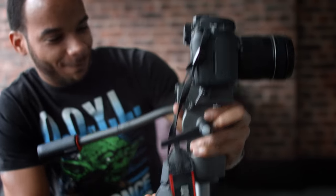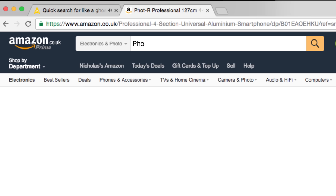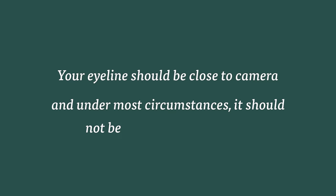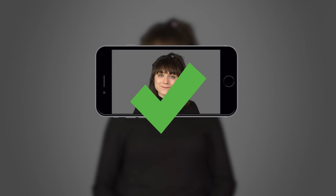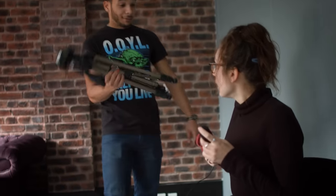Set up the camera so that it is eye level. If it is too low or too high it may not be particularly flattering. You can place the camera on a stack of books or even invest in a cheap tripod. If you're shooting on a phone you can get phone tripods that work just as well. Your eye line should be close to the camera and under most circumstances it should not be directly down the lens. You need to frame up in a mid close-up, which is shoulders to the top of your head. It's important when shooting on a phone that you do not shoot in portrait and that you shoot in landscape, otherwise this may happen when a casting director watches it and you don't want that. Try not to sit too close to the camera as the fisheye effect of the lens when it is wide could make your face look slightly distorted.